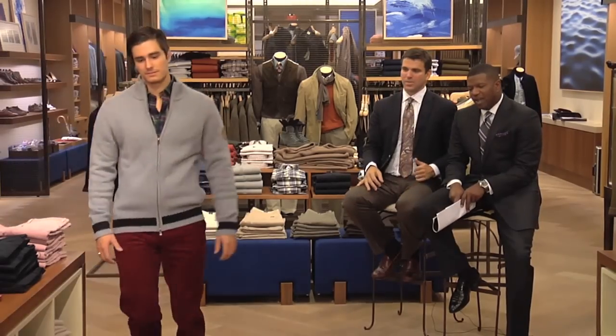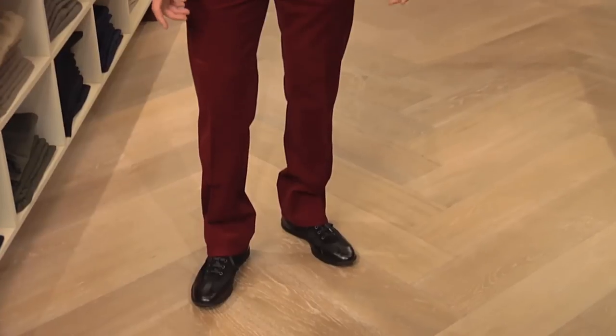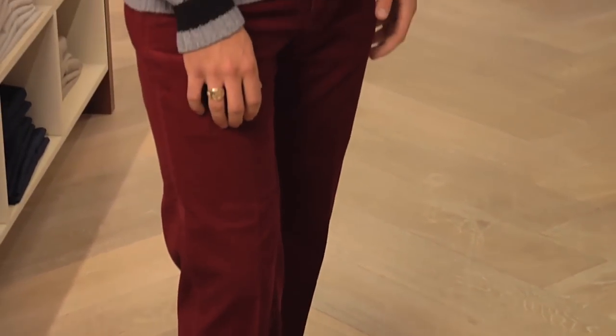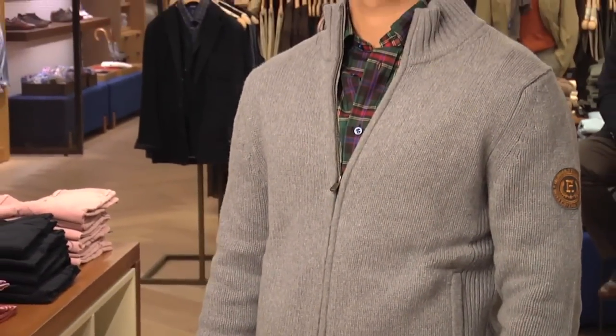Pence is back. For our second look, we've got Pence in a really cool Fastenal logo sneaker, paired back with a Bordeaux flat-front corduroy trouser that we really like — that also comes in five colors. Underneath, he's got a red plaid button-down classic shirt, paired back to a gray zip-front sweater that we really like for the season. Thanks, Pence. And one of the things you're super excited about is the suede — it's a beautiful navy suede sport jacket that you can pair back to sweaters and shirts. It's a great look; you can dress it up or make it very casual with jeans.